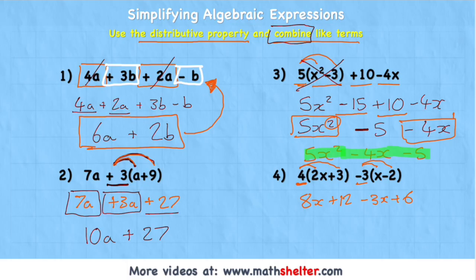So to do that, I'm going to organize it a little better, putting them together. So I have 8x minus 3x. I have my x and my x. And then I have positive 12 plus positive 6. Makes it very easy to see that I have 8x minus 3x, which will leave me with 5x. And then I have positive 12 plus positive 6 equals positive 18. So 5x plus 18 is my simplified equivalent algebraic expression. Simple.